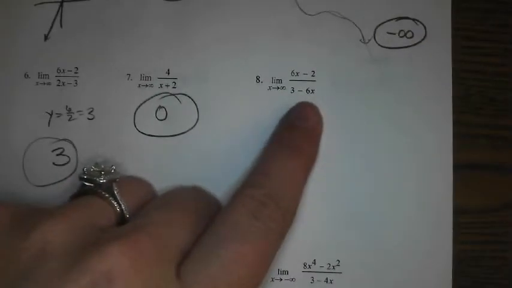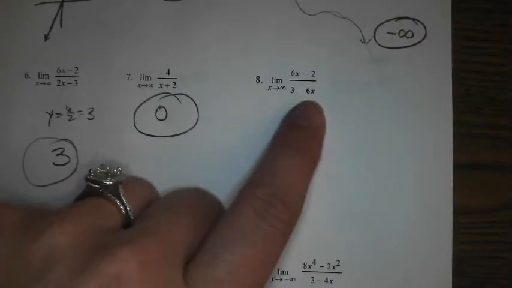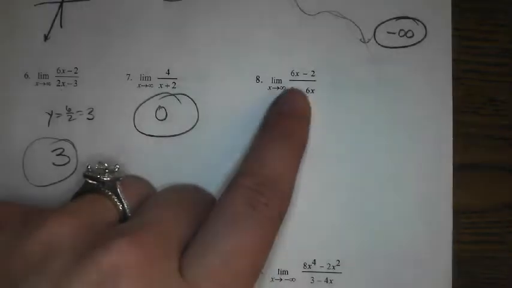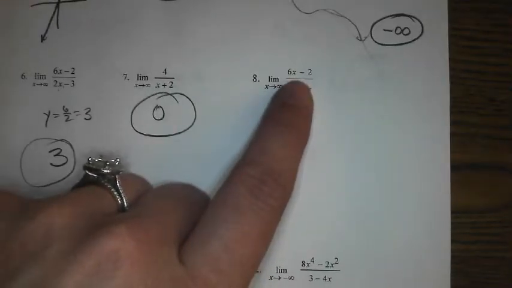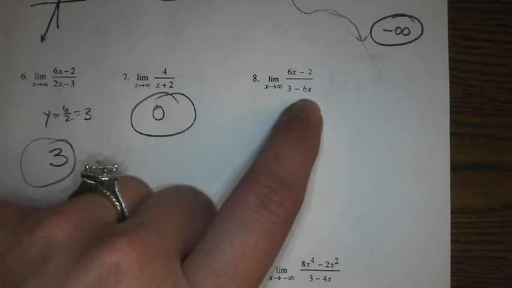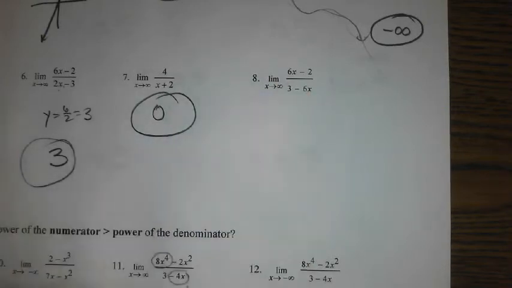And what's the rule here? Same over same. So the ratio of the leading coefficients. Bean, what do you think here? I didn't ask you. I asked Bean. Don't listen to him. He's wrong. What's the leading coefficient of the top? What's the leading coefficient of the bottom? Negative 6. Negative 1.